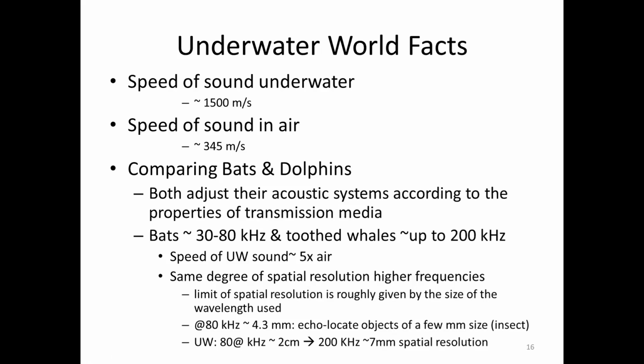In underwater, 80 kilohertz would give a bigger value in terms of millimeter. It will be a low spatial resolution. Therefore, the toothed whales increase their sound frequency up to 200 kilohertz. So high frequency means a lower wavelength. As a result of that, they get a spatial resolution which matches that of a bat if they use a signal of 200 kilohertz. So this is one interesting fact.